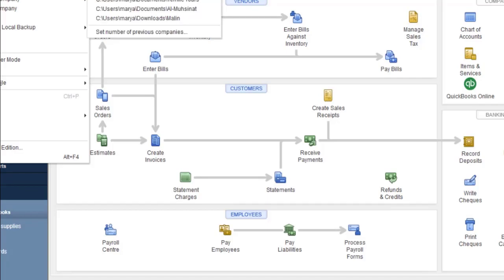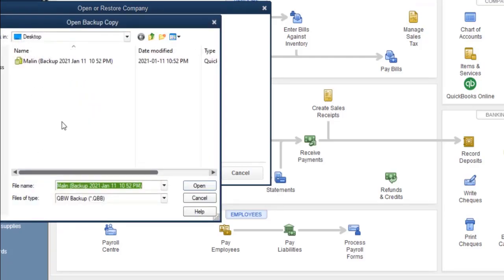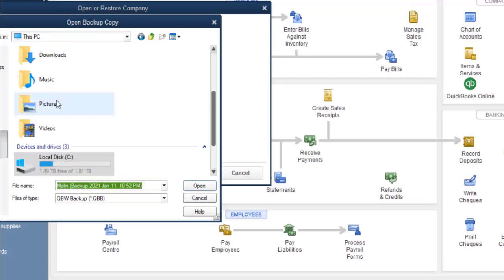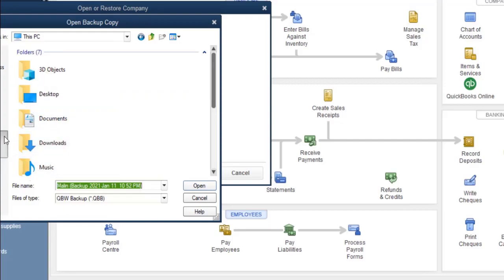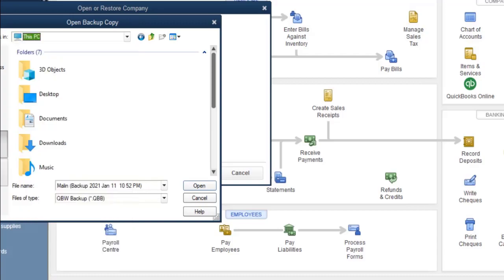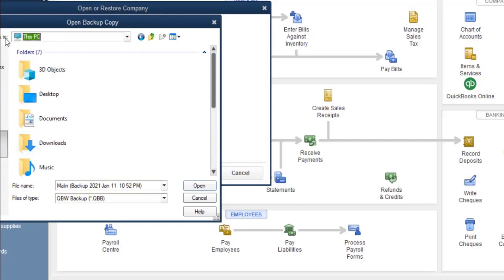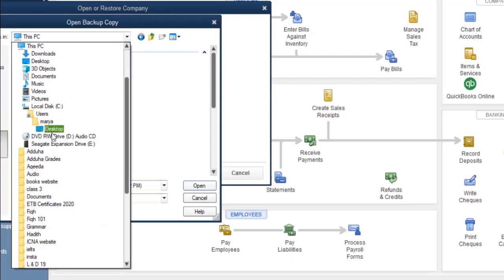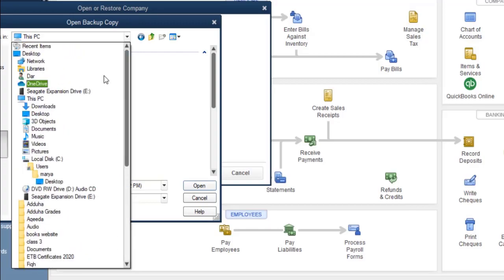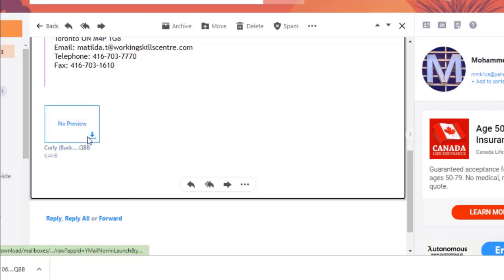I sent an email earlier. If you download, I'm going to download that one too. Go to company. You know how to restore, right? Yes.